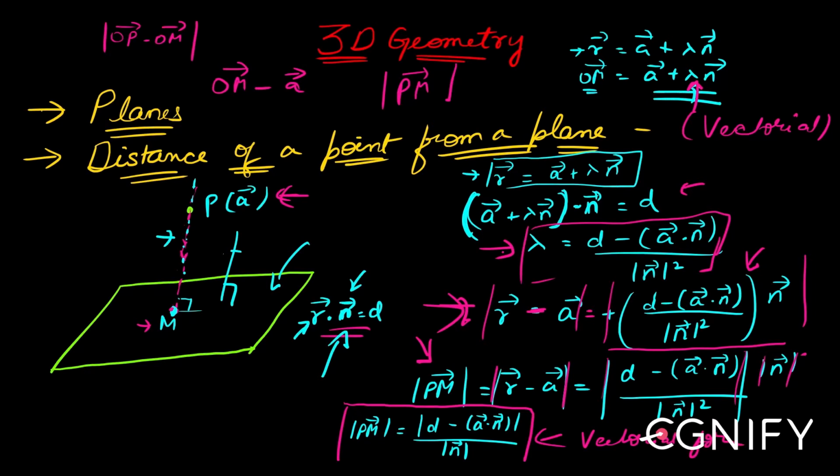So if I have my equation of plane available as a vector, if I have the position vector of this point as a vector, then I can put all these quantities in this formula and I can get the length of this, basically the mod PM, the distance of this point from this plane. So this pink line's length I can get, right? Obviously you don't need to remember this formula. You need to remember the procedure, the way I found this formula. That's more helpful to you, right? So with this we are done with finding the distance of a point from a plane in the vectorial form. Let's look at the same thing in the Cartesian form now.